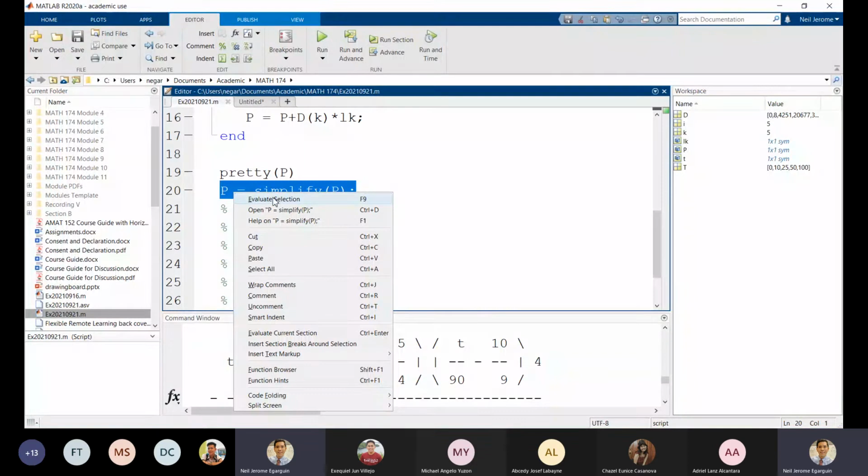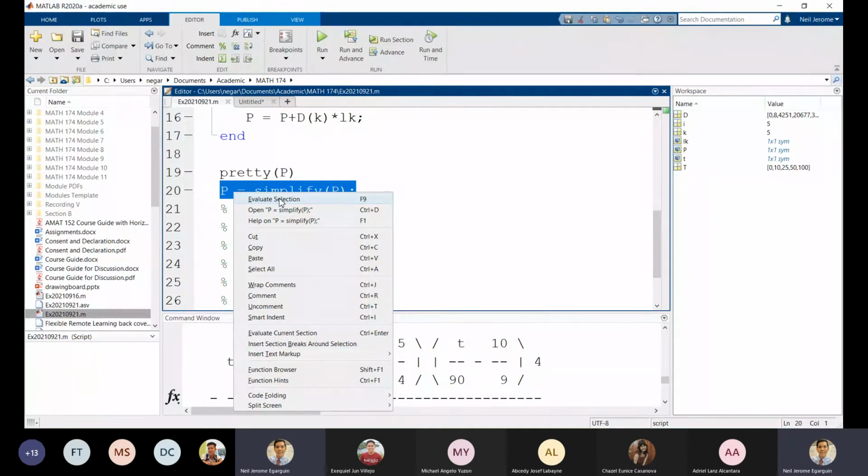And you can verify that you have those variables available if you look at the workspace. Makikita nyo sa workspace dun sa kanan nandun lahat ng available variables na pwede nyong gamitin. So you can click evaluate selection para i-run lang yung line 20, or you highlight line 20 and then press F9. So parehas lang naman yun. So, okay, unfortunately here I also highlighted the colon.